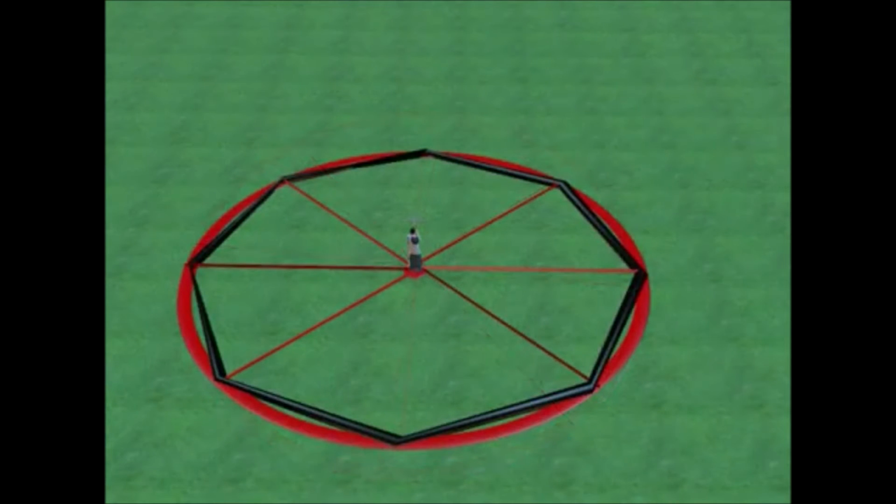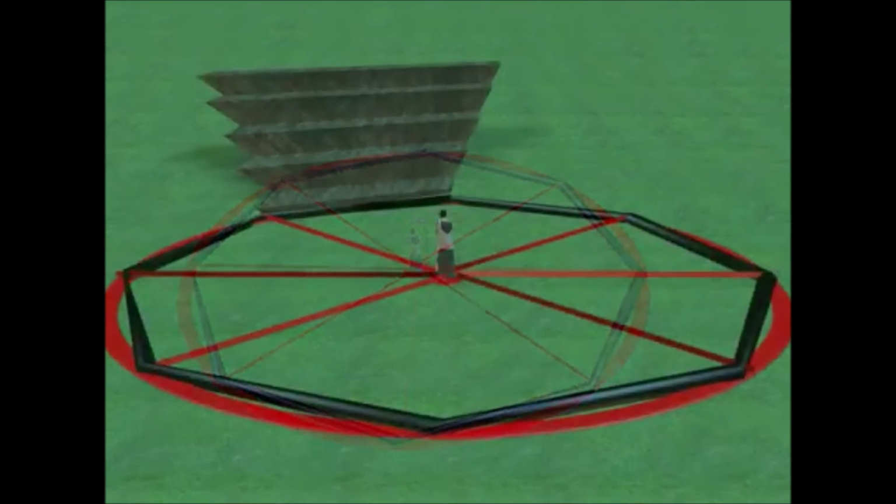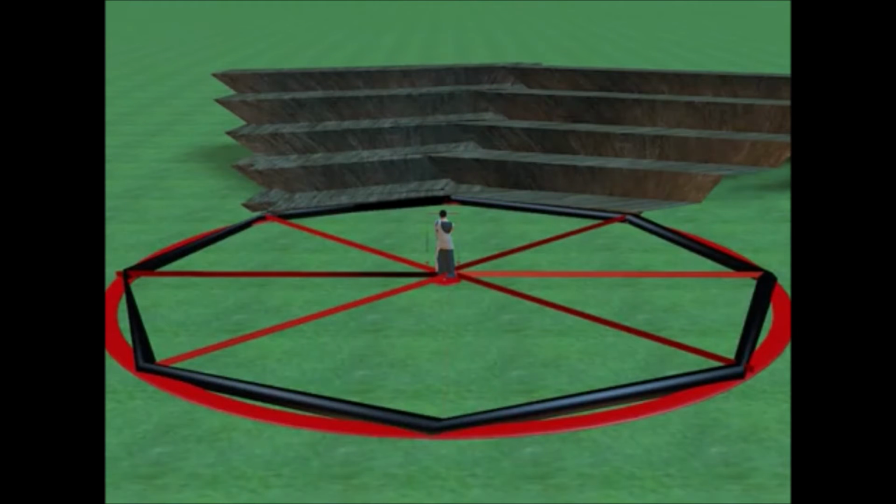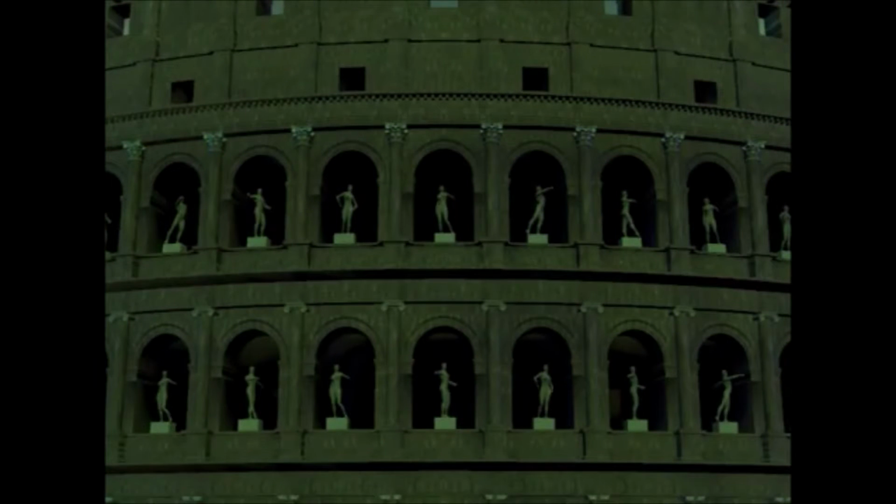In fact, most circular structures are made up of an embedded regular polygon framework. The vertices of the polygon are what the surveyor mapped out. The ease of creating a circular structure is in stark contrast to the difficulty of creating an elliptical one. The geometry of the ellipse presents some steep challenges.